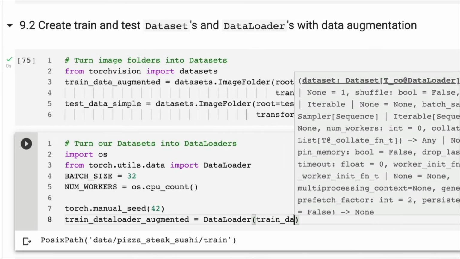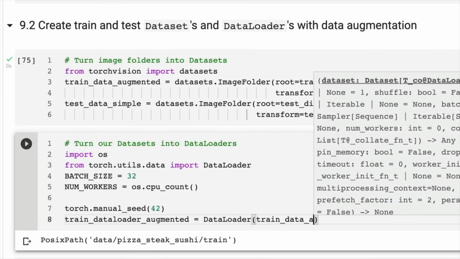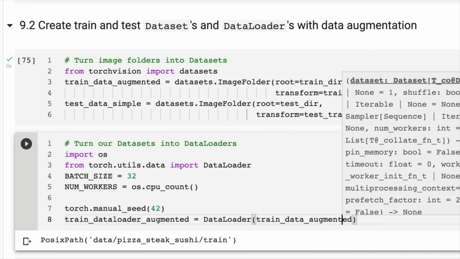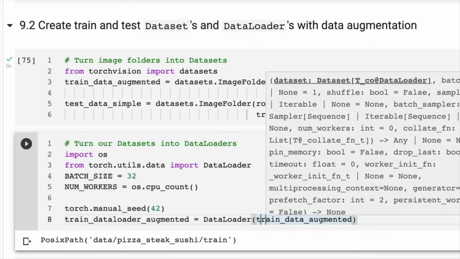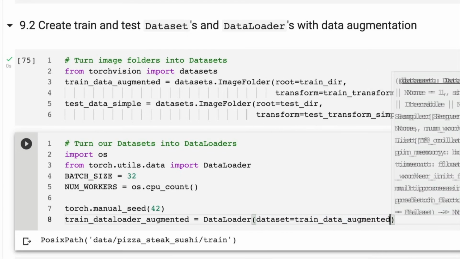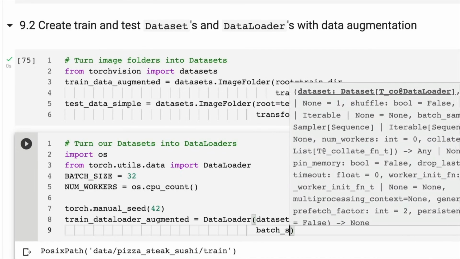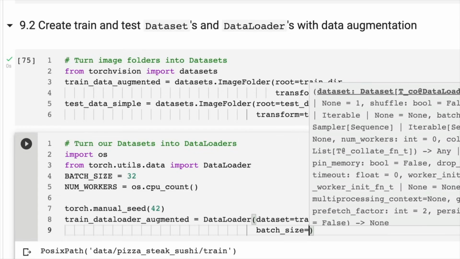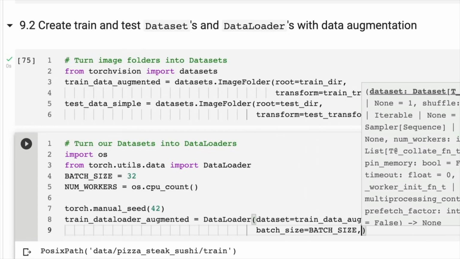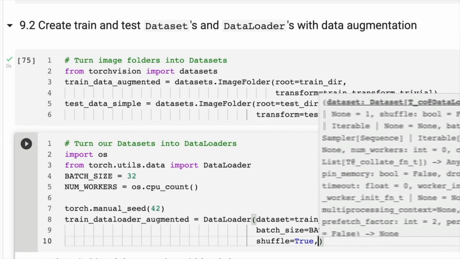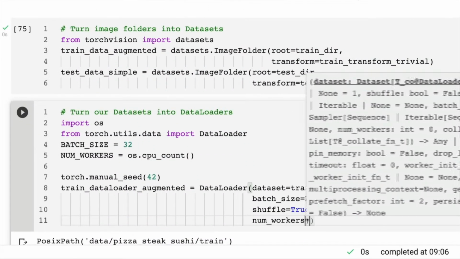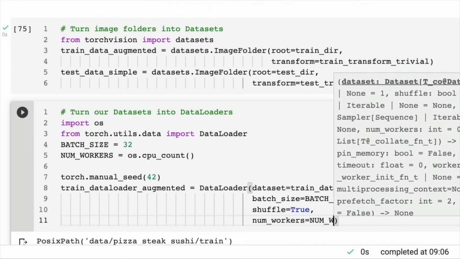Now let's go train data augmented. We'll pass in that as the dataset, and I'll put in the parameter name for completeness. Then we want to set the batch size equal to batch size, shuffle equal to True, and num_workers equal to num workers.